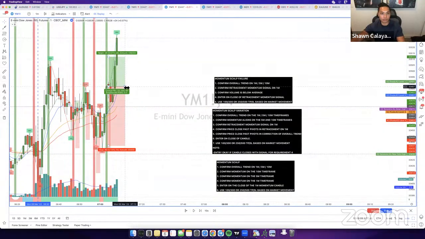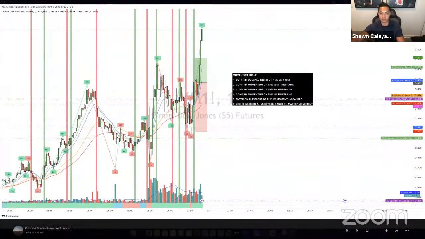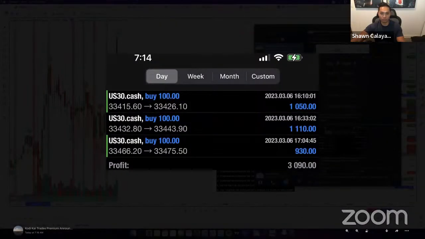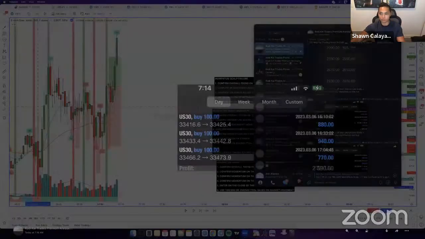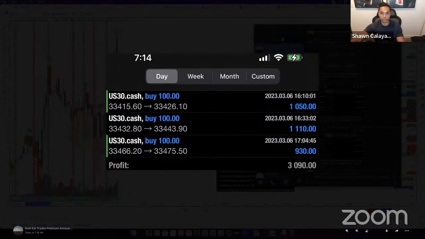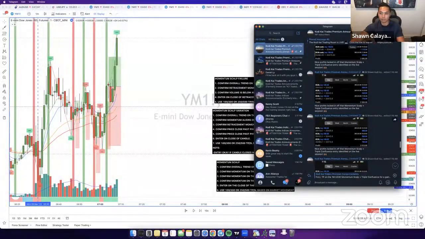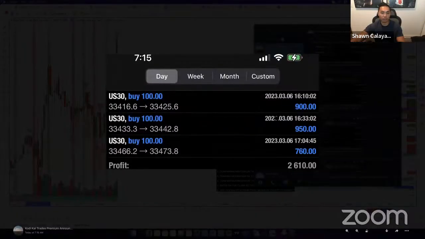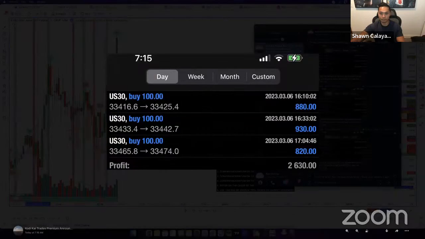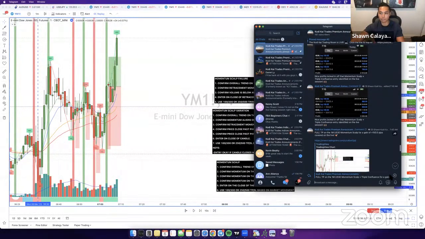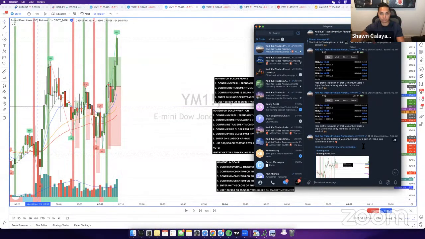So yeah, this is the other entry right here. This is the one that we took. This was the official entry from today, the one that I counted because I took it with you guys. And there was a profit I locked in from that. I was up 3,000 at that time. So 3,000 on my FTMO 400K, 2,590 on my MFF number 1, 2,610 off my MFF number 2, and 2,630 on my MFF number 3. So that was the first trade that we took that was official.